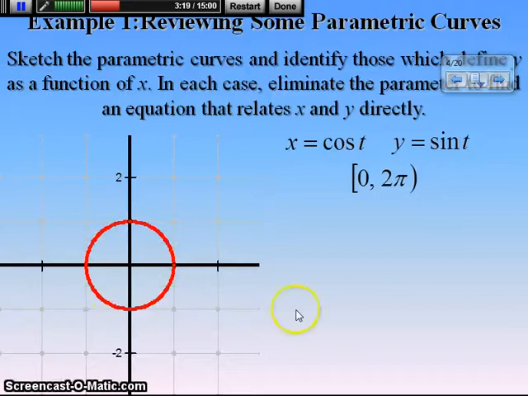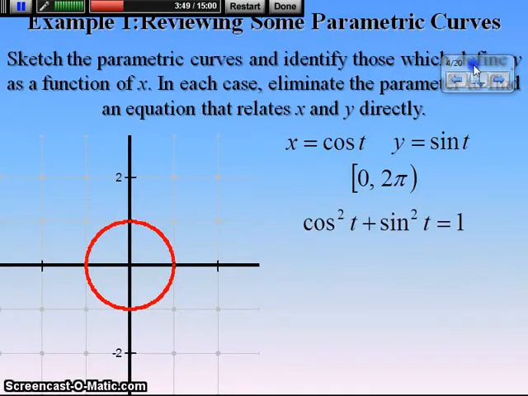Now, I do want to remind you, although my graph does not show it because Geometry Sketchpad would not, that you should have arrows. For instance, I would have an arrow right here, pointing in the upper left direction because that was the way the graph was moving. So you should have arrows moving this in a counterclockwise direction. Okay, and that is our graph.